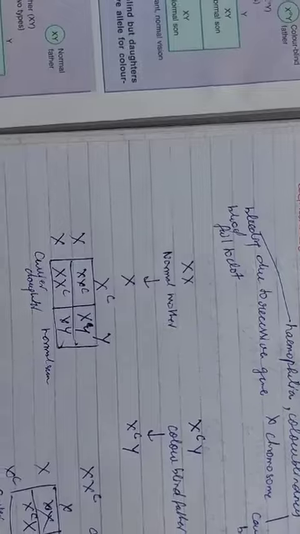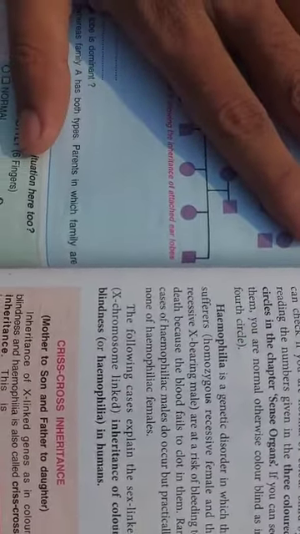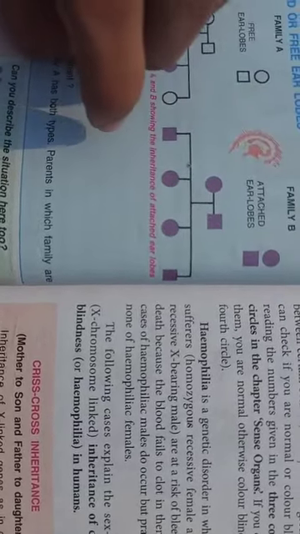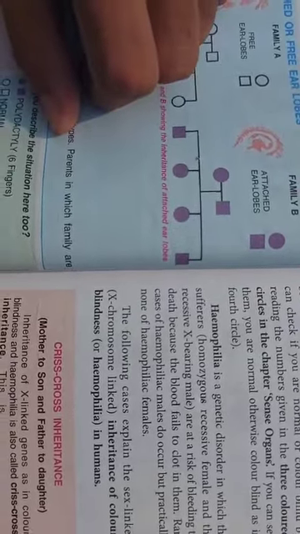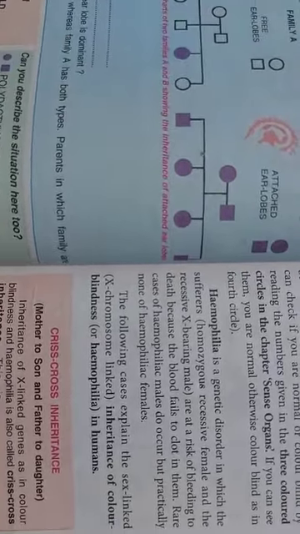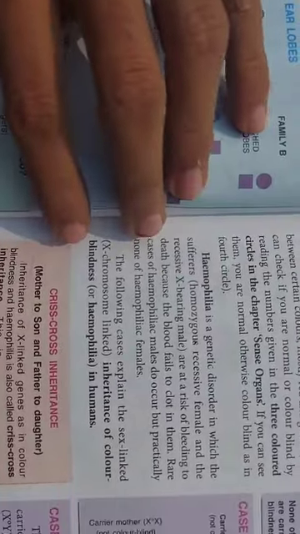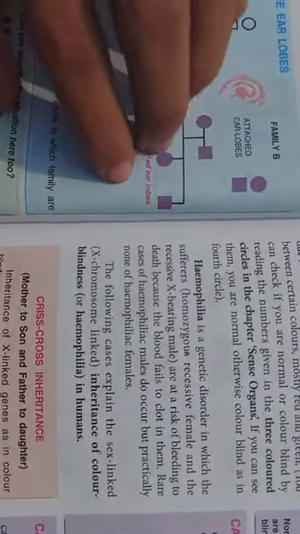There are a few types of genetic disorders which we discuss here: hemophilia and color blindness. Hemophilia is a genetic disorder where, if the female is homozygous recessive, or the male bears the recessive X, there is continuous bleeding. The bleeding does not stop because the clotting factor is not present. Due to the absence of the clotting factor, the bleeding starts, and even death can occur in some cases.